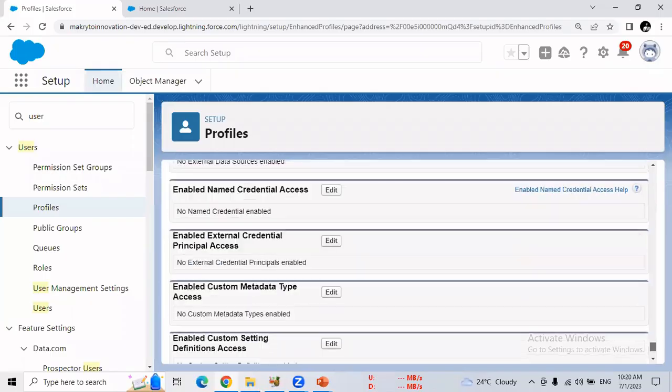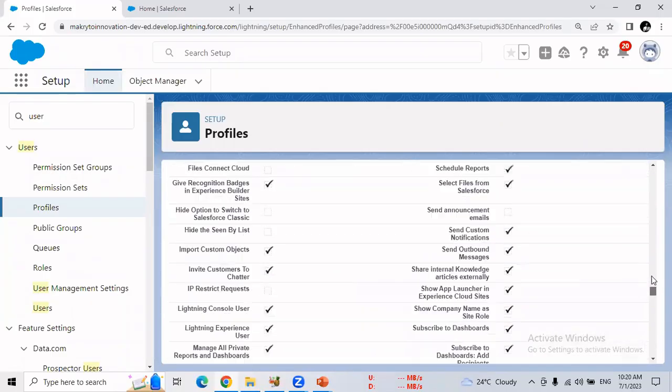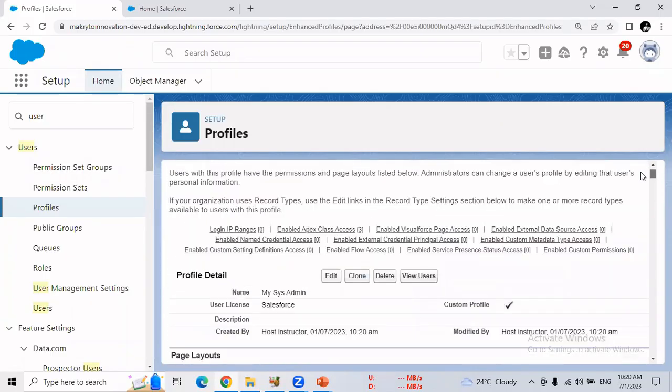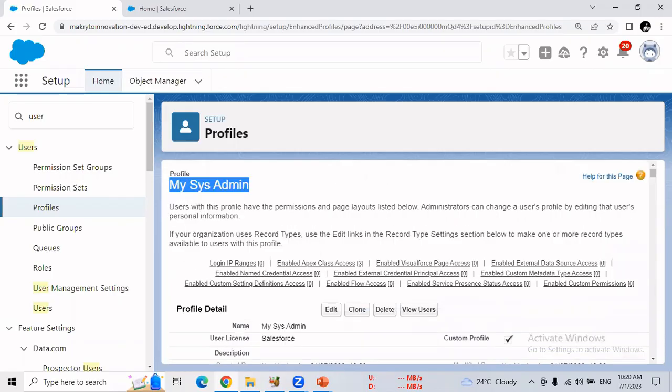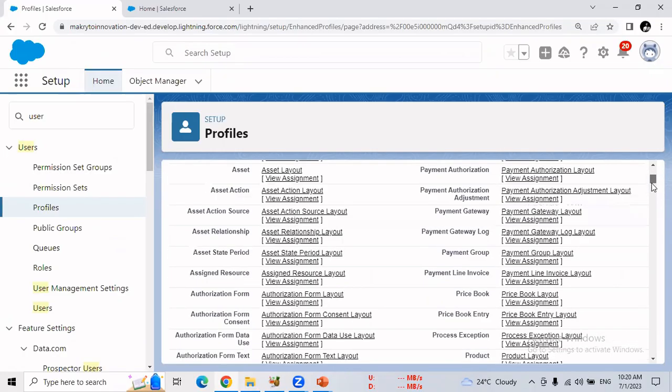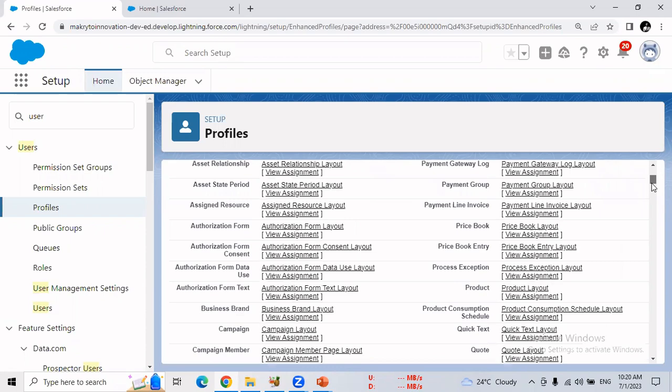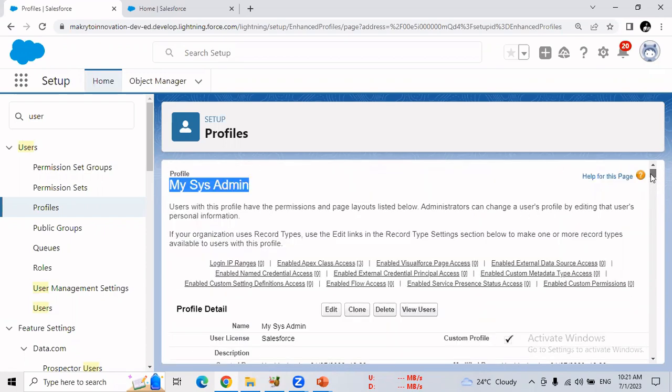So in such a way you are supposed to create a new profile, but we know that this profile is not going to come into action until and unless you create a user. Whenever you create a user, then and only then this profile comes into action. So we have created this profile, but it will have no use until a user is created for it.